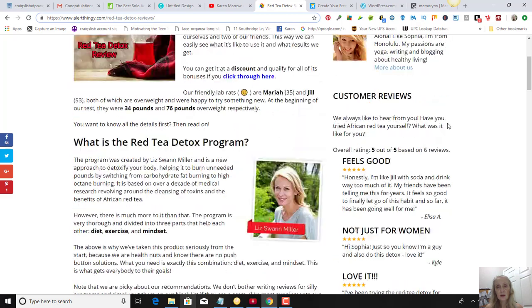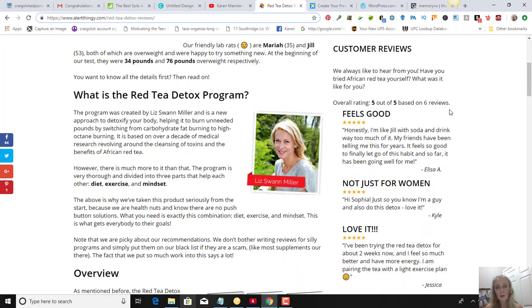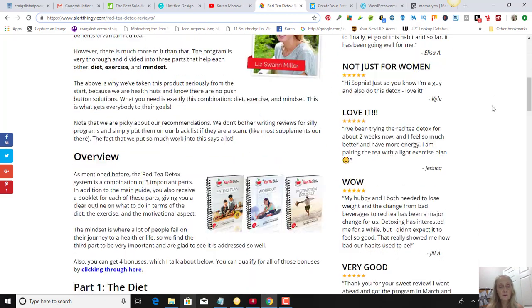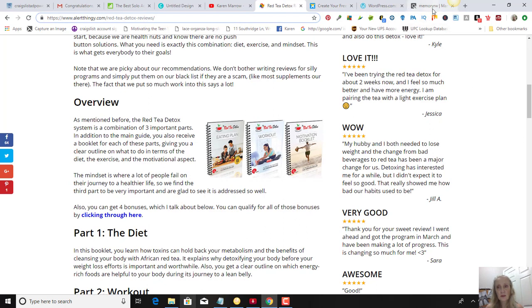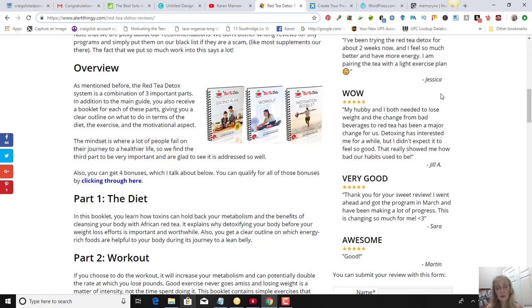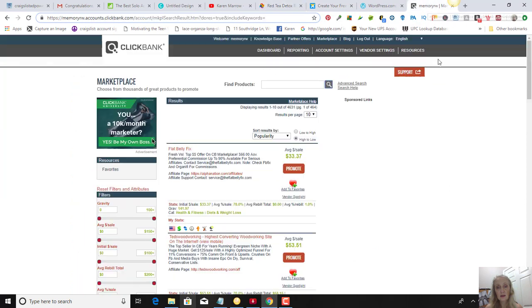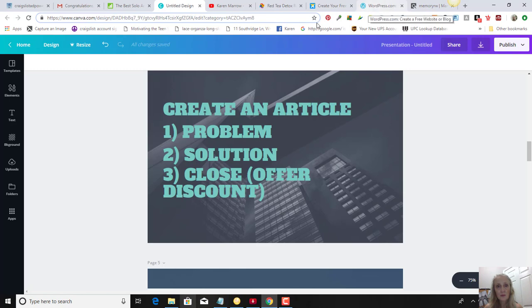But you can add banners on the right hand side of your article that you can get through Clickbank from the affiliate link. Like right here, you can see they have an affiliate page. They'll have all these things that you can use on your site.